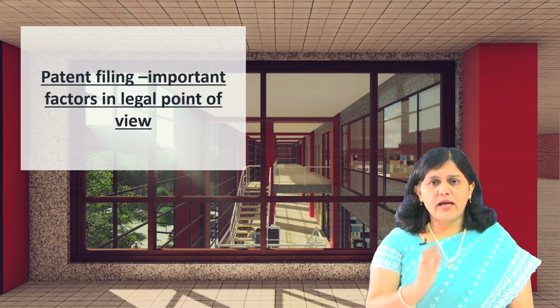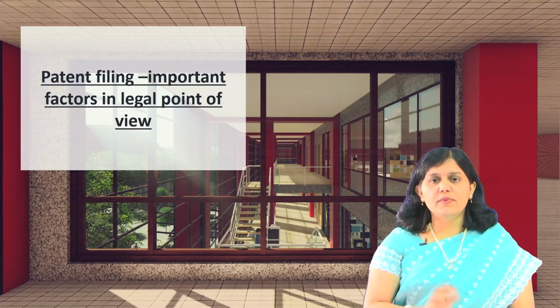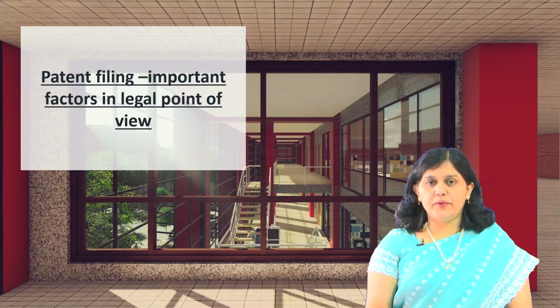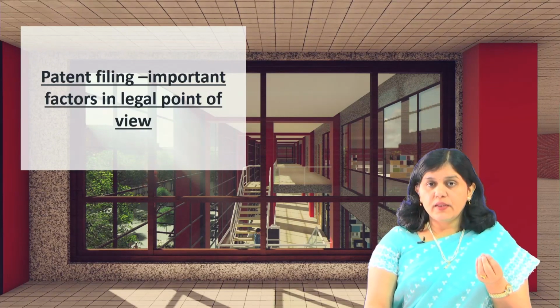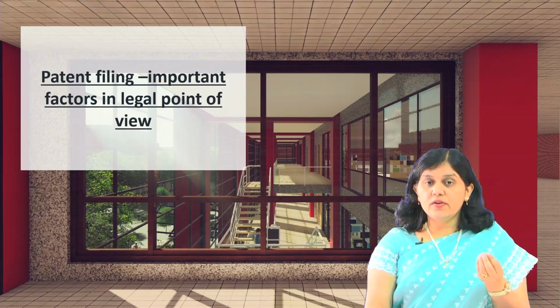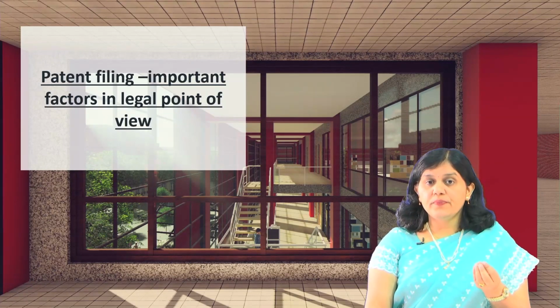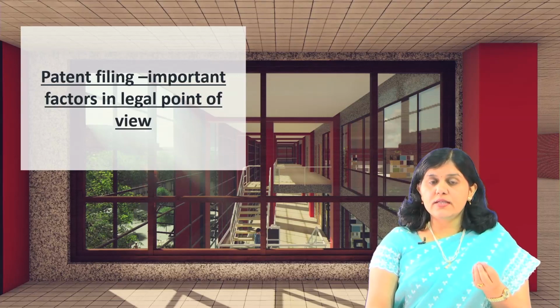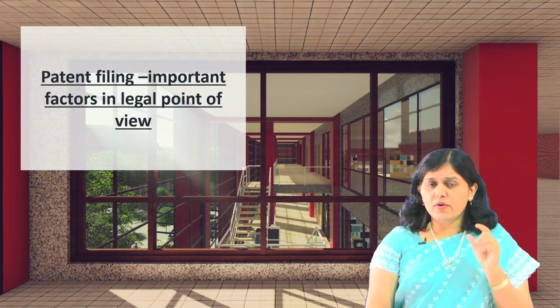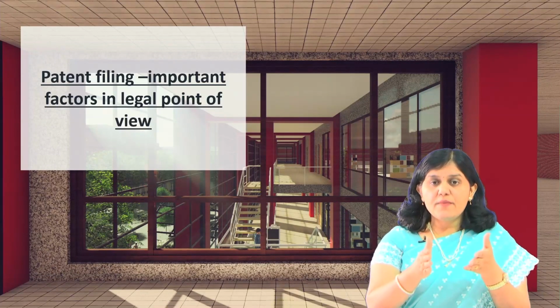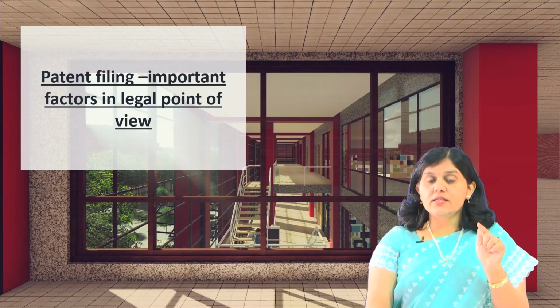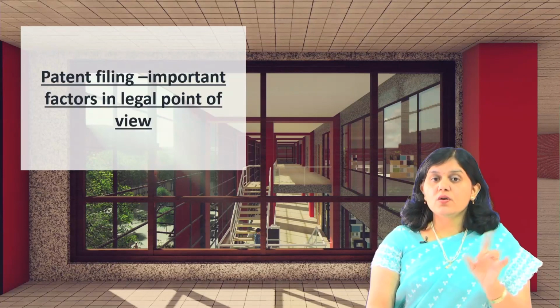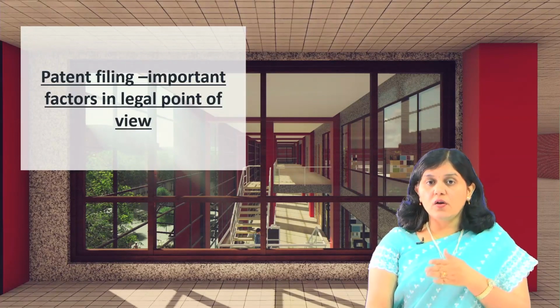Be practical on that point, and complete those processes when you are filing the patent. So you should decide who the inventor is, and the availability of the inventor is again important. You should also decide who the applicant is, and we know the three types: individual, MSME category, and other categories. You should be very careful to decide in which category you are filing, because the fee is different in all these three categories.